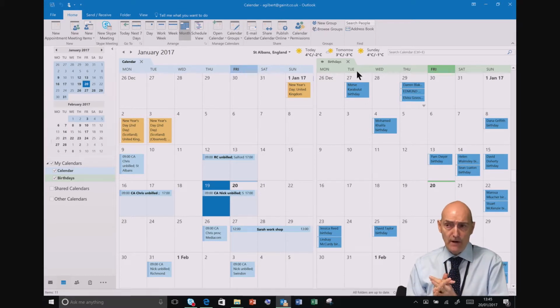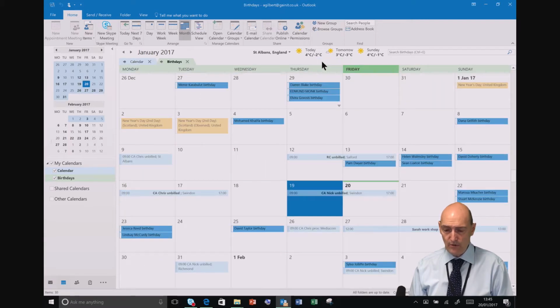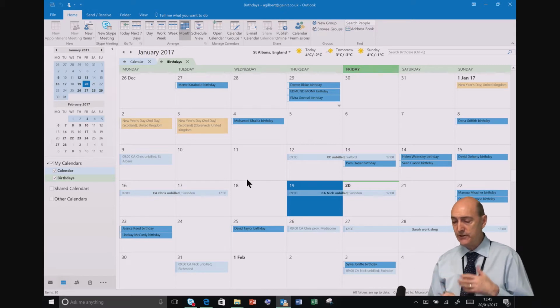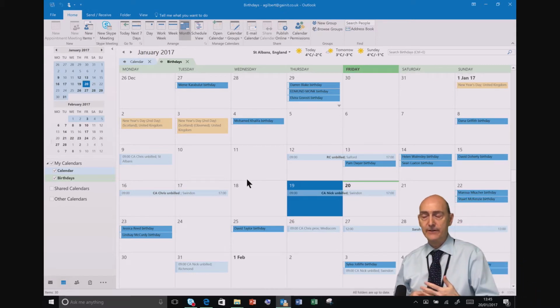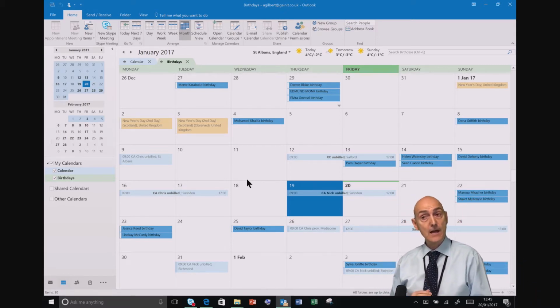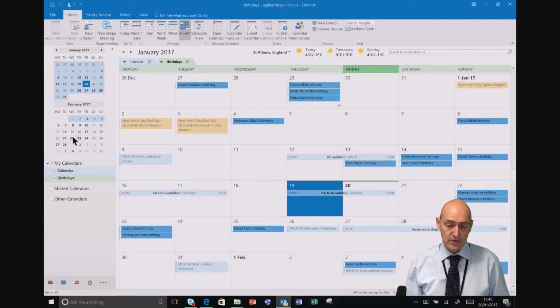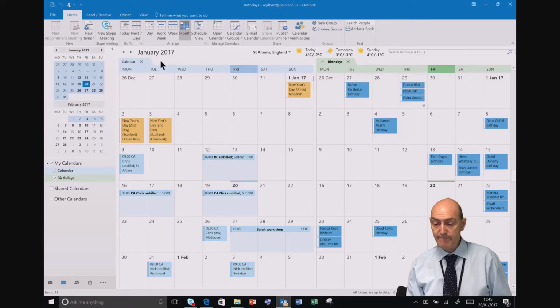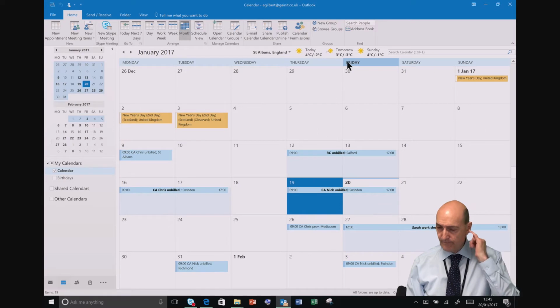But you might like to overlay the calendars to see the appointments stacked up on top of each other. And I've got the little left-facing arrow button there, and I can overlay birthdays on my calendar. Won't hide any appointments. It will make them a bit smaller, and you can see through all of the calendars, all of the appointments, and then line them up that way. I will change that back into the normal side-by-side, clicking that same arrow, but now right-facing, and I will close this birthday's calendar.